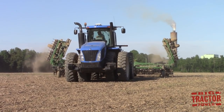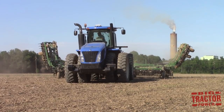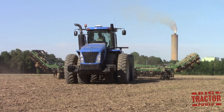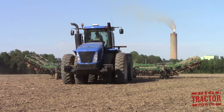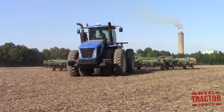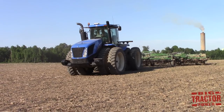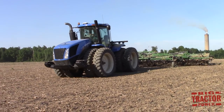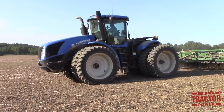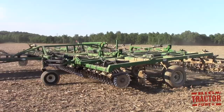The Ultra Till is equipped with exclusive Great Plains turbo cultures on the front to effectively cut residue into manageable pieces and loosen the seedbed. After the turbo cultures, there are two opposing rows of harrow gangs that are angled at 30 degrees. These rear gangs move the residue back into place, leaving a smooth, firm surface for the perfect seedbed. Then optional reels can be added to the back for additional smoothing.